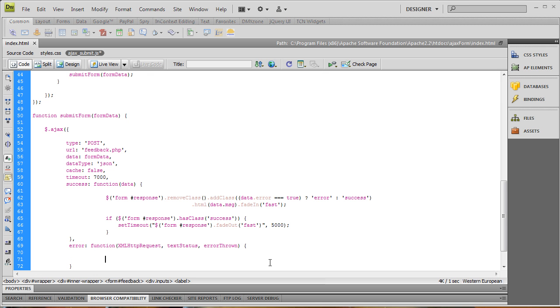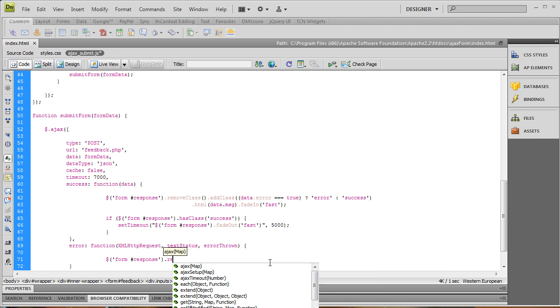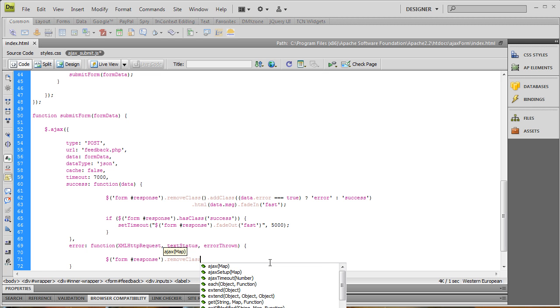and do something. So in the event of an error, we're going to say jQuery form pound response. We're going to remove any class that the div already has.